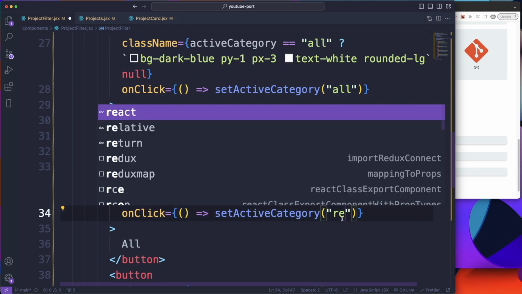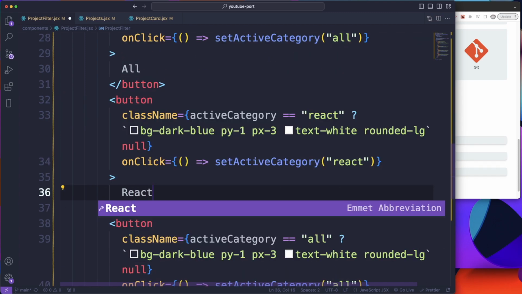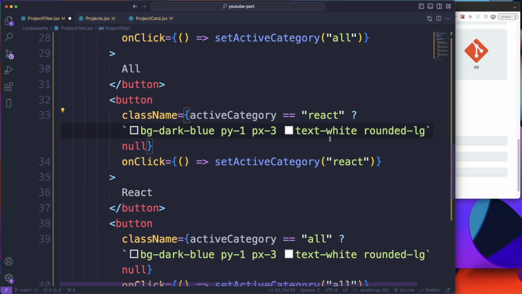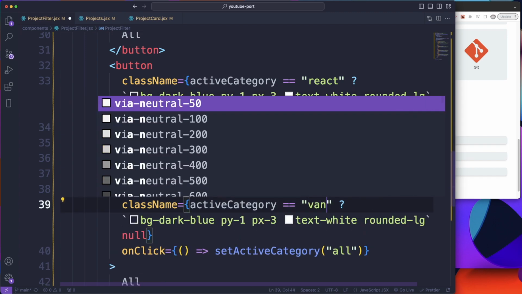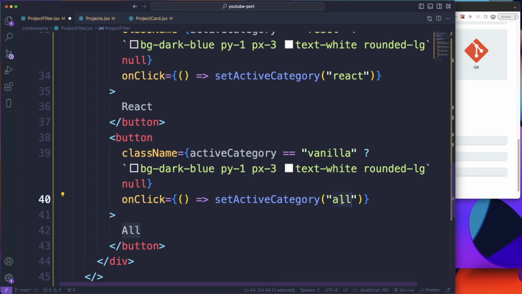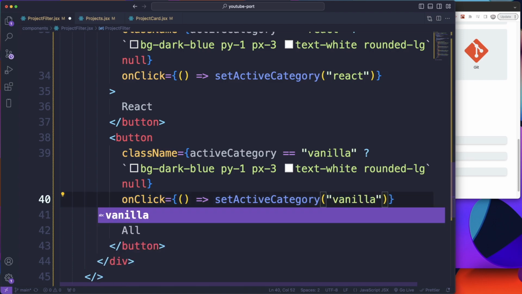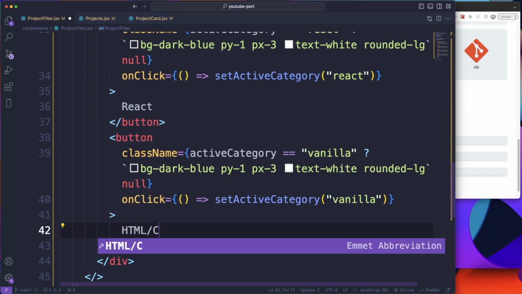We're gonna change this over to React, and then change the title over to React, and then I believe I did HTML, CSS, but for the active category, I just did vanilla inside of the data. Sorry about my phone going off. So the active category is vanilla, and for the title, I just did HTML, CSS, JavaScript, or JS.